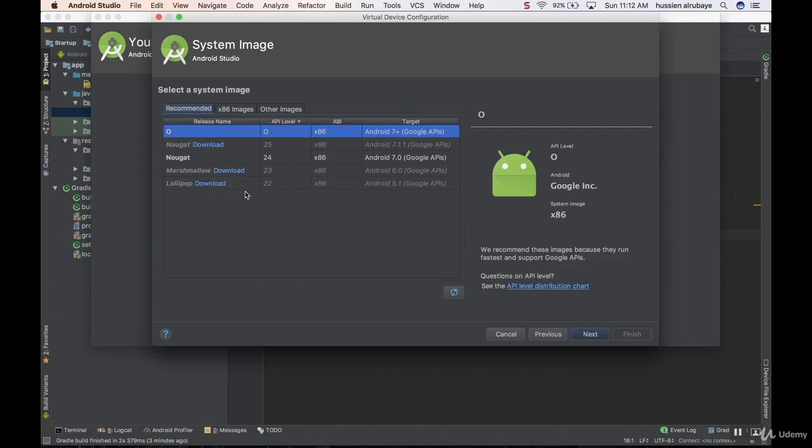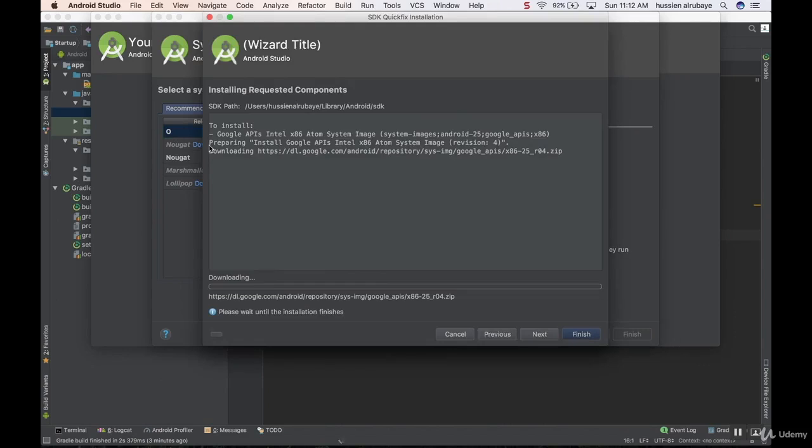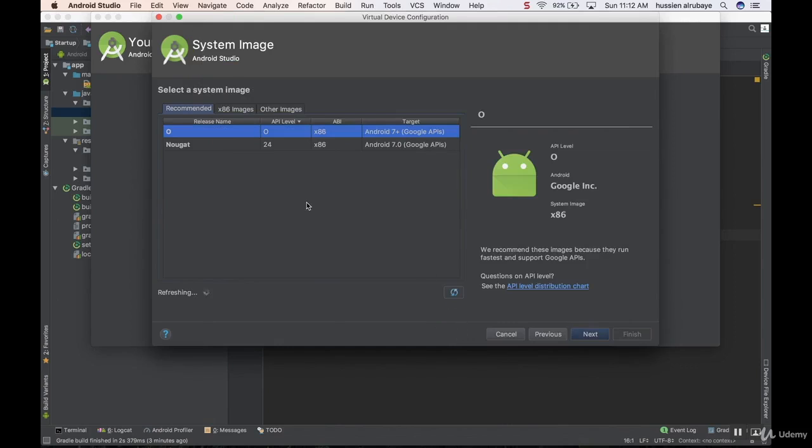Next, here I select the OS I want to use. Maybe you don't see this one alone. You see the word download beside the OS. So if you see the word download beside it, just click on the word download, and you will start downloading the one for it. Just complete next until it completes. I already downloaded, so I don't need to download it again. So I have it already.